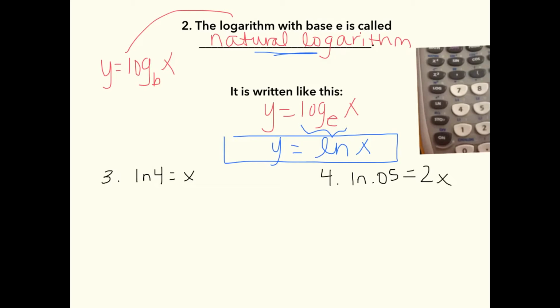Again, that button is next to the 4. This time you don't have to push second, because we don't want the e to the x, we just want that ln. So when you type in ln, it'll pop up on your calculator, and then you can put in 4. We want to get used to this button. Natural log of 4, if you put that in your calculator, you should end up with 1.386.